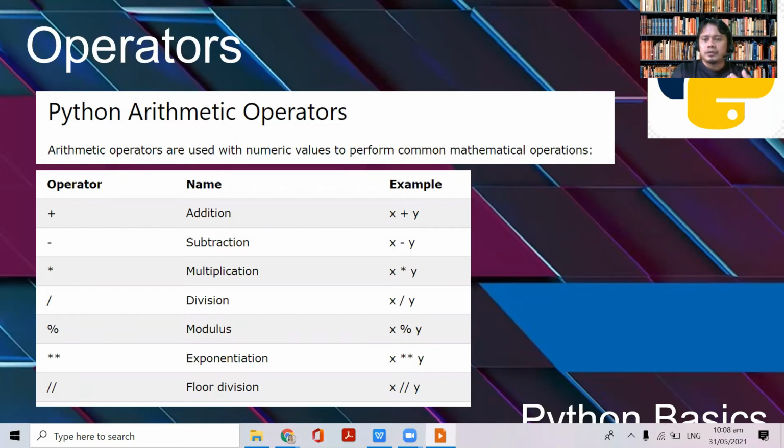We are going to use the plus, the minus, the multiplication, the division, and the percentage, which is for the modulus. The examples: x plus y, x minus y, x times y, x divided by y, x modulus y, x exponentiation to y, and x floor division y.